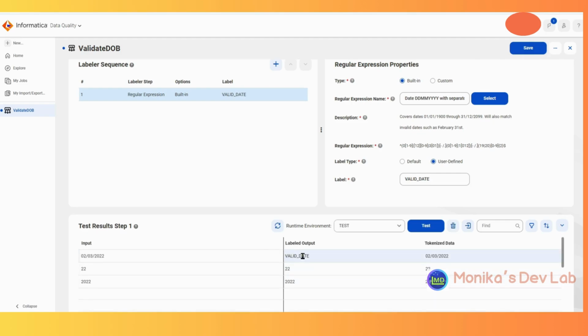Okay, so when we are passing a valid date, we are getting the output as a valid date. Otherwise, it will give the output as it is, whatever values we have here.